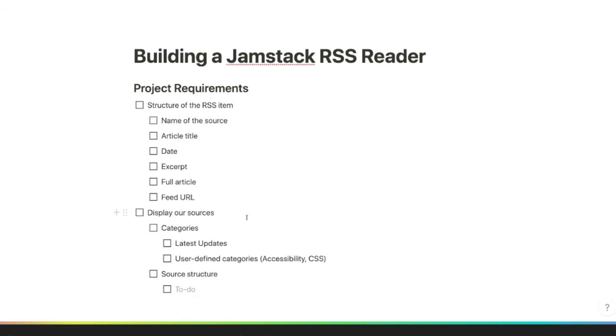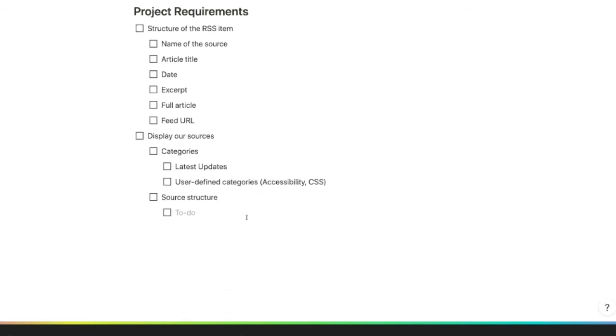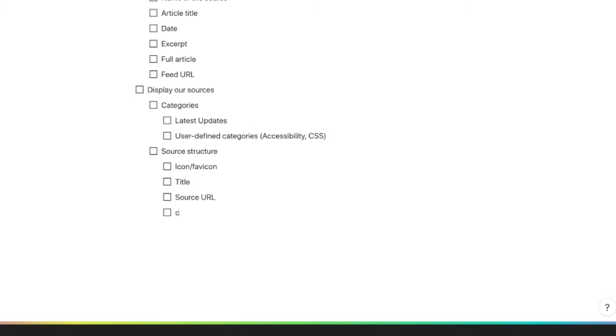So maybe you do want just an overview list of what sources you're bringing in at all. Maybe I think they pass along an icon, or we might have to do a fetch for their favicon. We can try that out. We'll kind of discover what we can do there. Obviously their title, and maybe you could almost use this as a quick dashboard to your favorite things. Obviously there's bookmarks, and if you're like me, you have 6 windows and 20 tabs per window. So usually what you want to look at isn't too far away. So source URL, and maybe those just generally click into the latest articles for that.